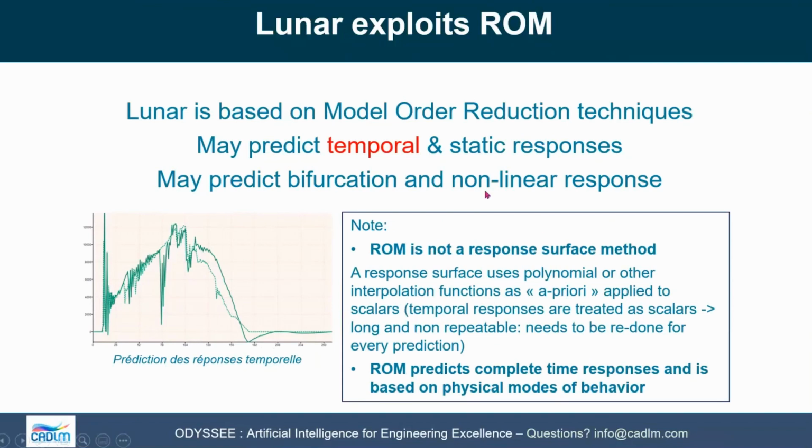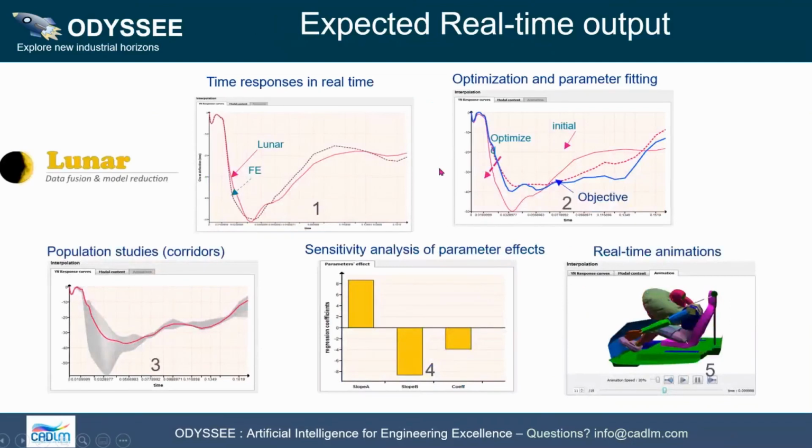Now, once we do this, it becomes extremely interesting, because anything I want to do with predicting a response, like here, I'm predicting let's say the thorax response of this dummy here, well, I can do this in real time. In real time, I mean really a fraction of a second or a second, depending on the size of the model. So if I have some initial information, a DOE, design of experiments of how this model reacts, I can use those decomposition, etc. techniques in order to construct a model which is nearly analytical.